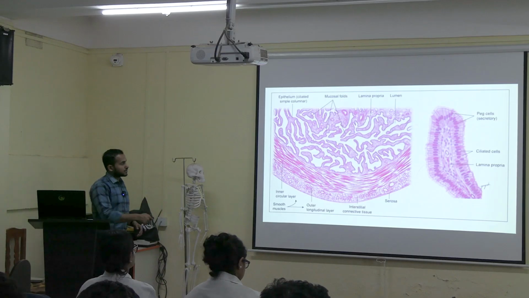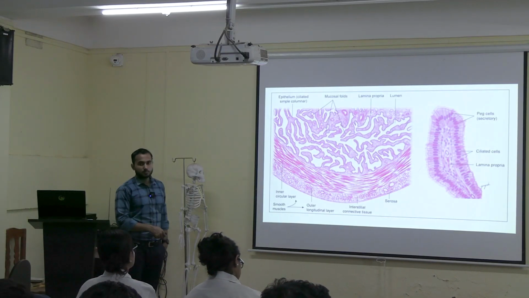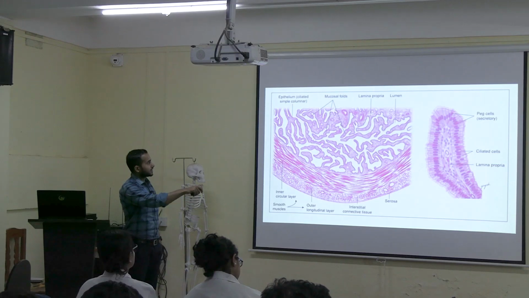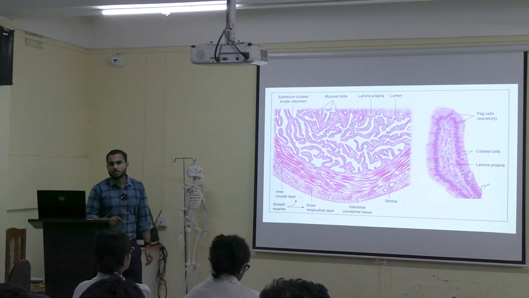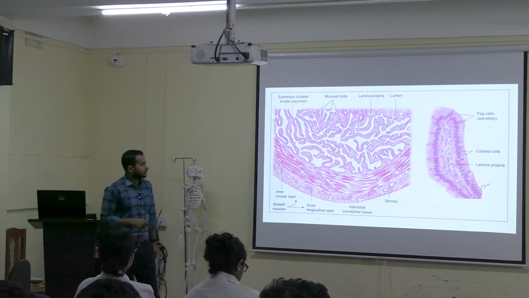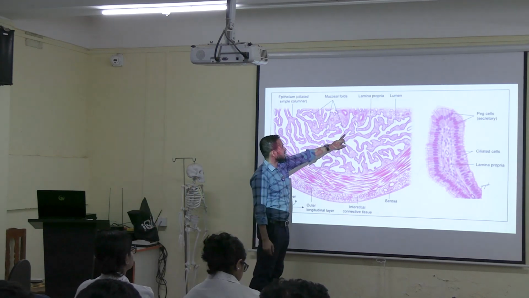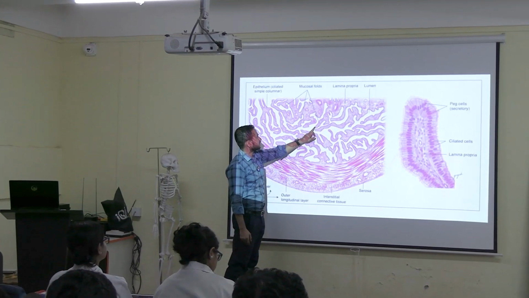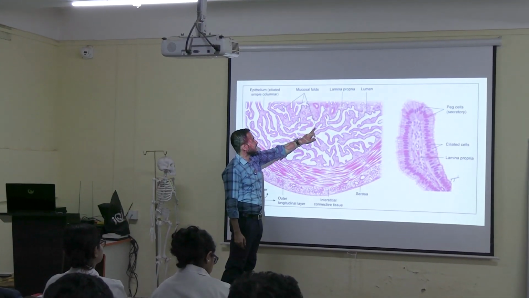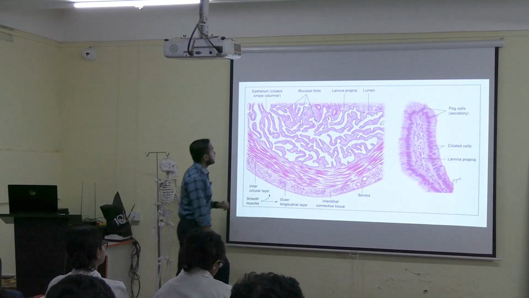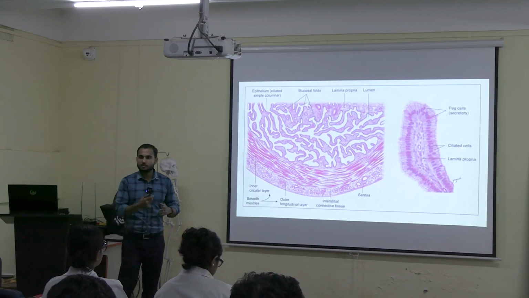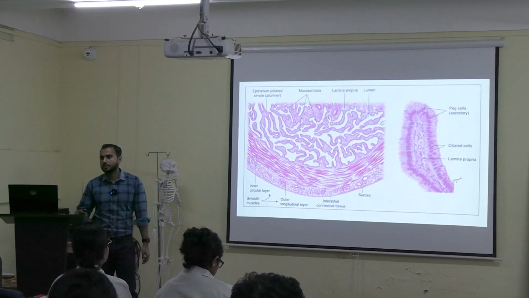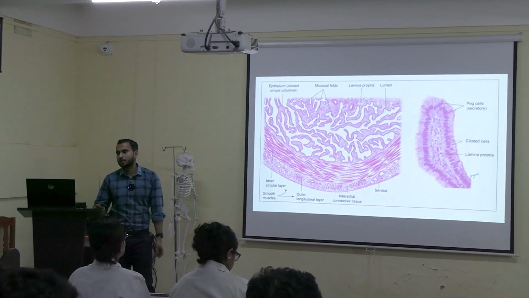Now here you can see the microscopic structure of the fallopian tube. As I said, this particular part is the lumen, where you can see the empty spaces. Mostly, as you can see, it is covered by the mucosal folds. If you take one mucosal fold, this is the lining epithelium. This is the lamina propria. The lining epithelium is ciliated columnar epithelium. In this lining epithelium only, we also get some non-ciliated columnar epithelium, which has secretory function.